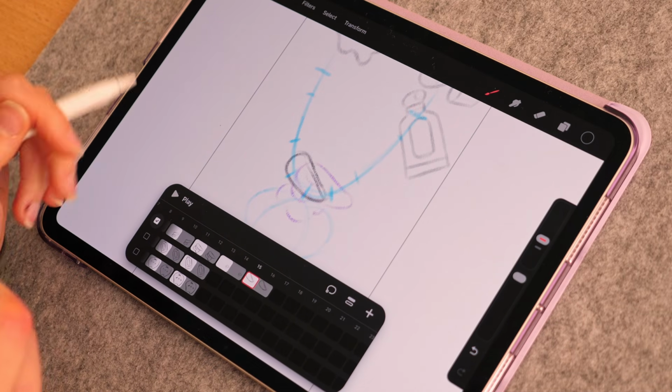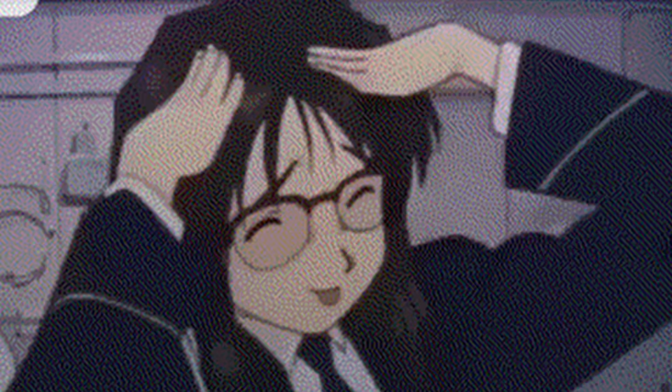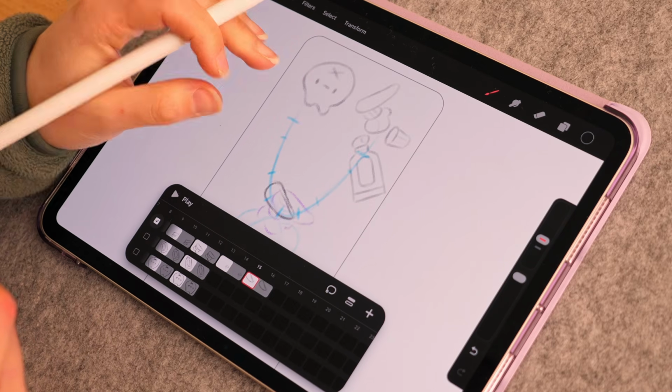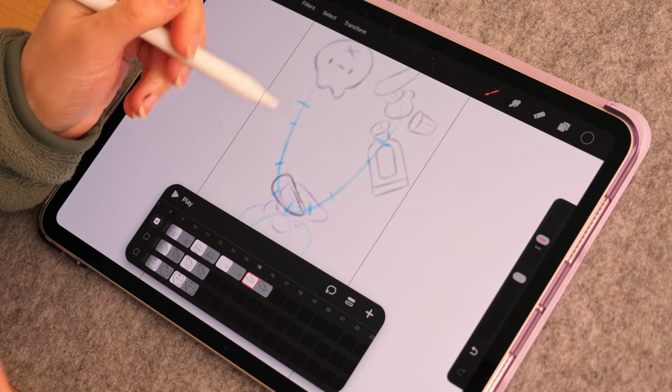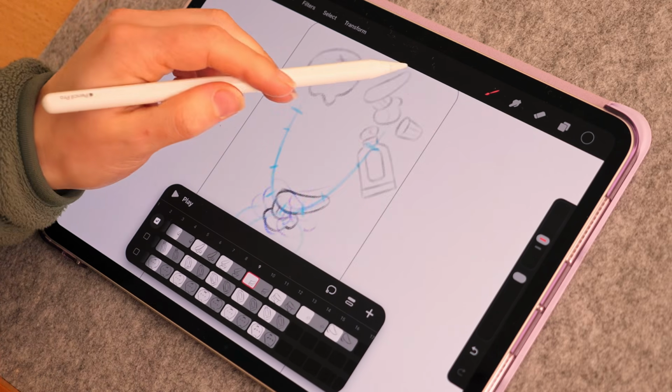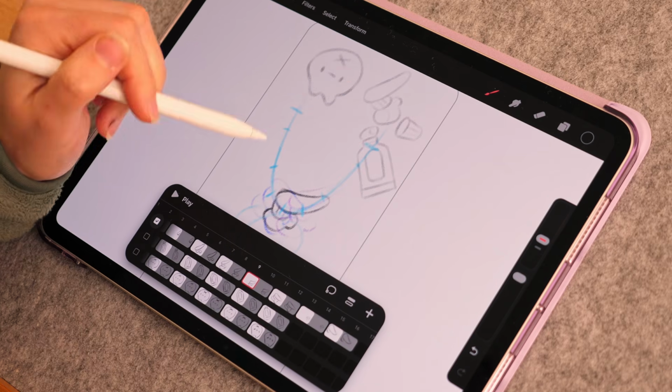Okay, so right now I feel a little stupid because I want to replicate this brush and I wanted to do it by hand without tracing it. As you can see, the shape is not even the same. They look completely different in every frame. I will just replicate this shape and move it around.